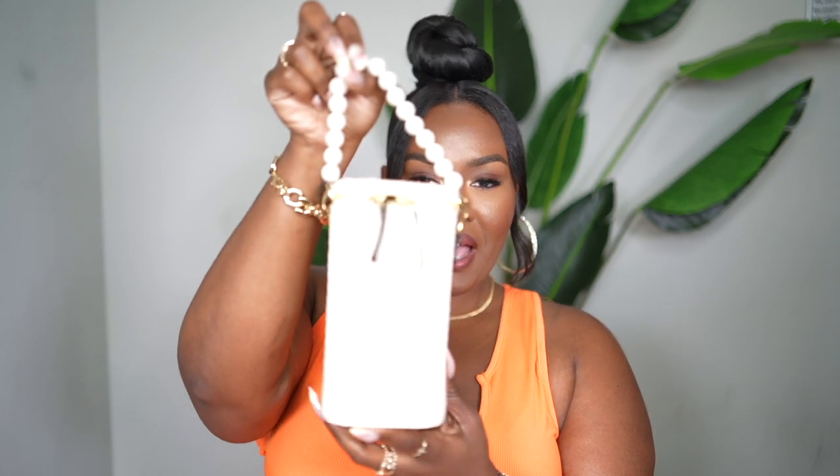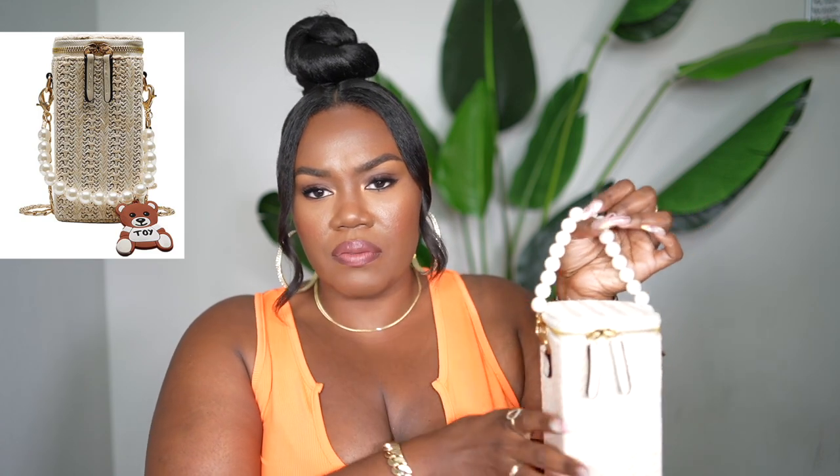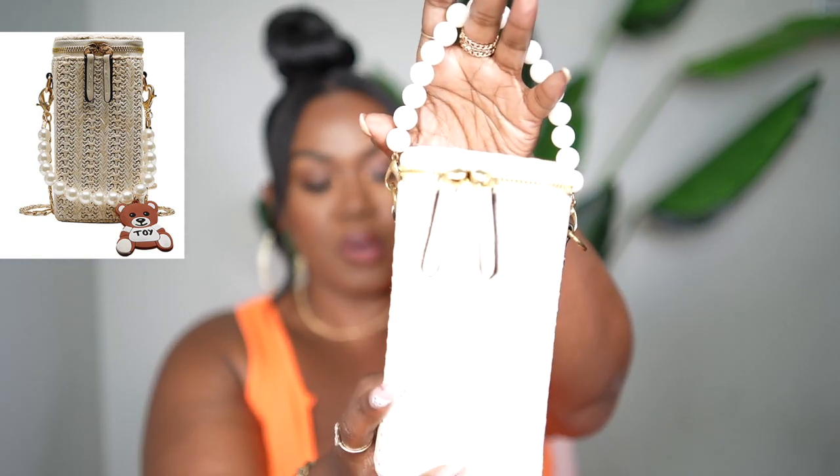In addition to that, I got another little wicker bag — this little cutie here with a pearl handle. I picked this up on a whim and I thought it was the cutest little bag. When you unzip it, it's pretty deep but not very wide. It does also include a strap if you want to wear it over your shoulder, but I just plan on wearing it by the handle. It's just something cute and different. When I got this bag, it did have a little teddy bear keychain — I literally took that off. I do think this bag is so cute and it's super affordable. I don't think it was more than about $25.